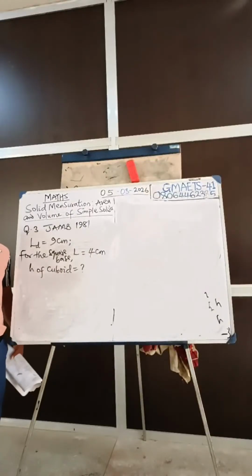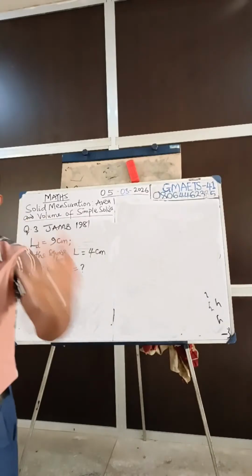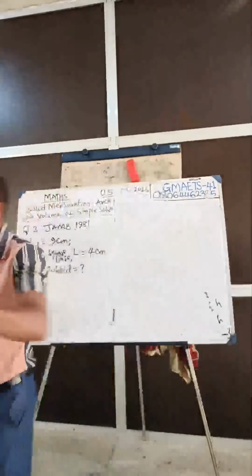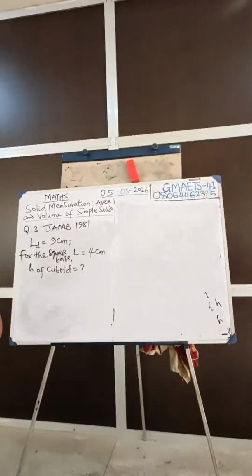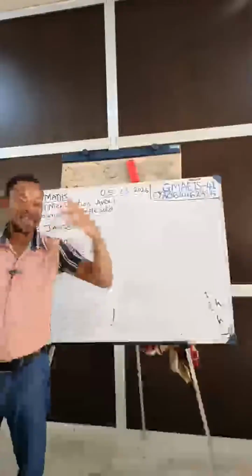But they gave us information that will help us be able to extract some important things about the cuboid. The base is a square. And you know that base is usually made up of length and breadth. Which is why area of the base is usually length times breadth. So for this cuboid, we know its length. Do we know the breadth? We also know the breadth. The breadth is what value? That's a 4, because the base is made up of a square.